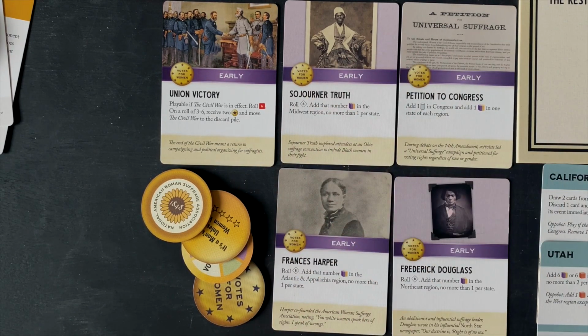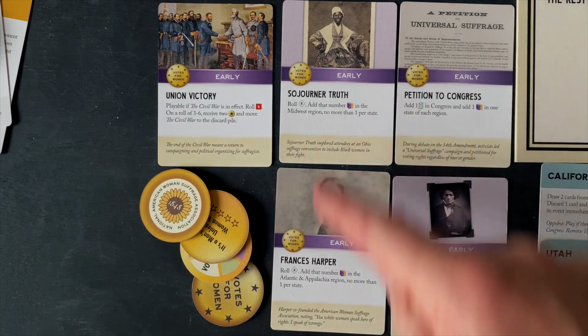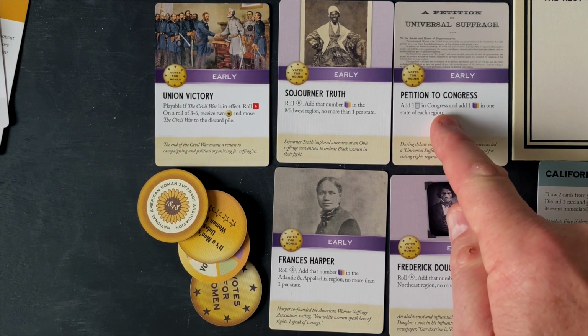Now we have 4 rounds left. I think we want to save the Union Victory one for the next time. And it's not too important which ones of these we're going to play or what we're going to do, but I think we will play the Petition to Congress card.